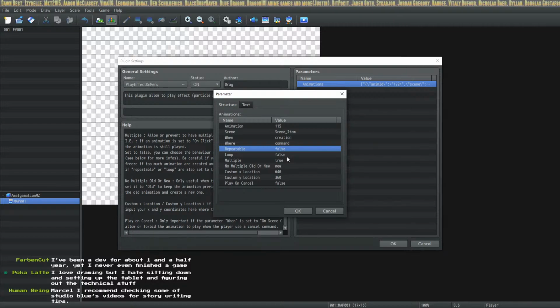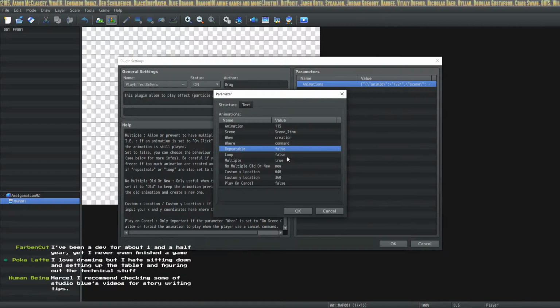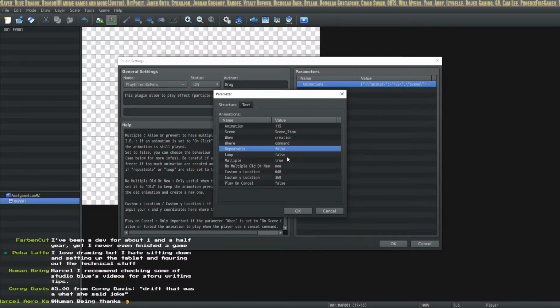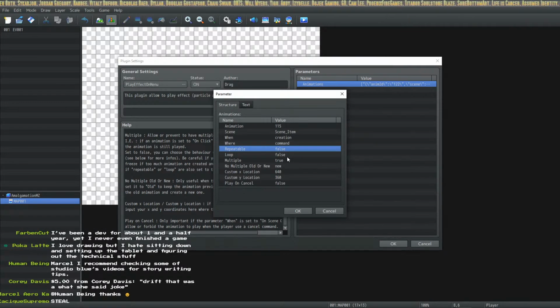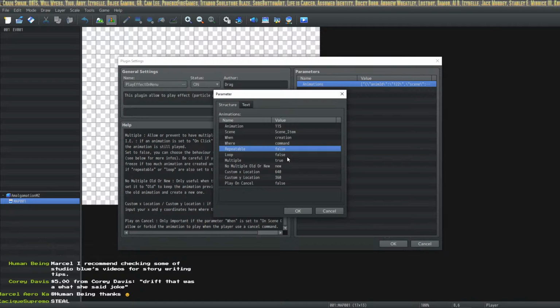Get inspired by other stories you like. Our brains are like AIs. And without a lot of data points to draw influence, theft, inspiration from, you're not going to be good at it. Drift, that was a what she said joke. Which one? Probably three of them in there. Oh, because he says, I started small and I'm still small. That's what she said. Yeah, I mean, just draw inspiration from stories that you like, Aero.